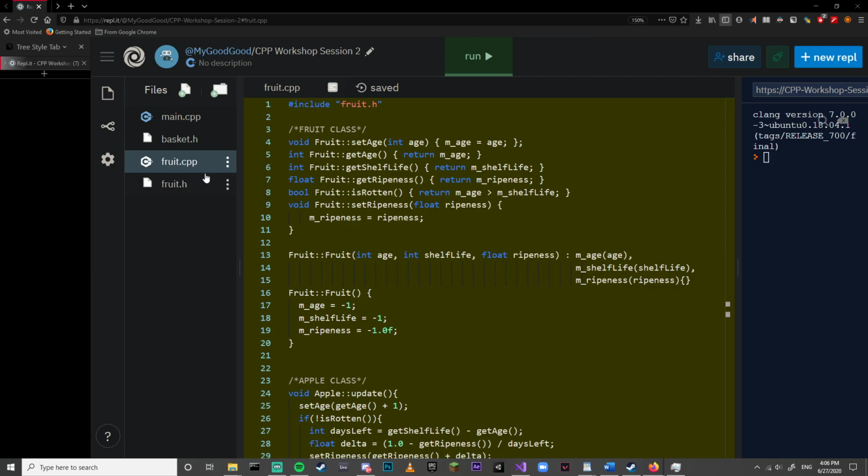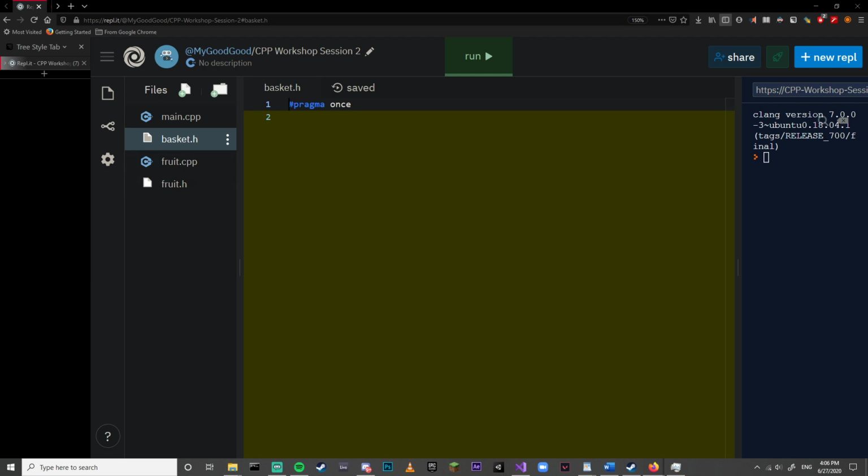And now we'll move on to the basket. I'm only making this a header file because I was too lazy to also do a CPP file for this. It's not much. Well, let's just start.